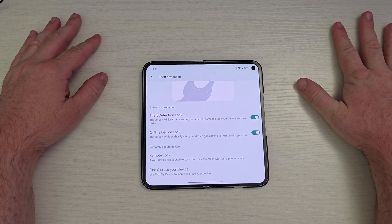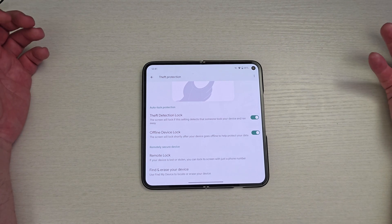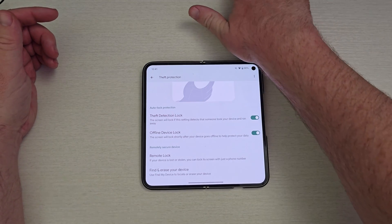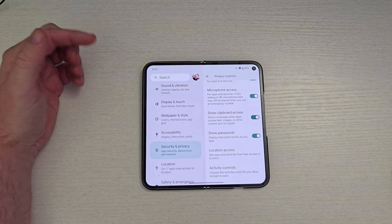I love this. I feel like in America you don't get a lot of people just grabbing your phone and running away — I know it probably happens, and I would assume it happens in other countries more often than not — but still a really cool feature to have. Going back to the settings on the main page, we're going to go next to Private Space.